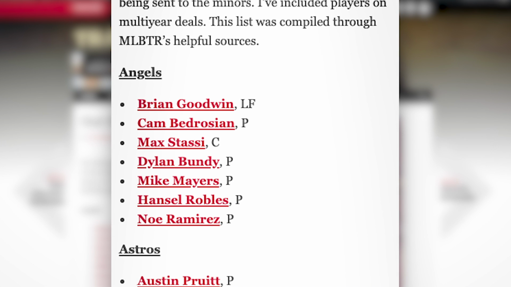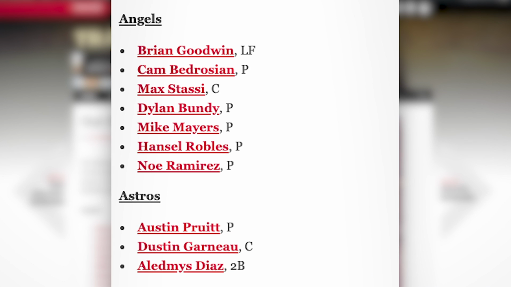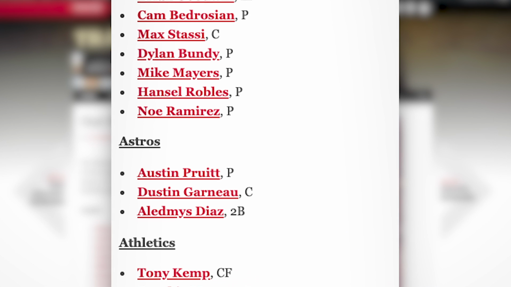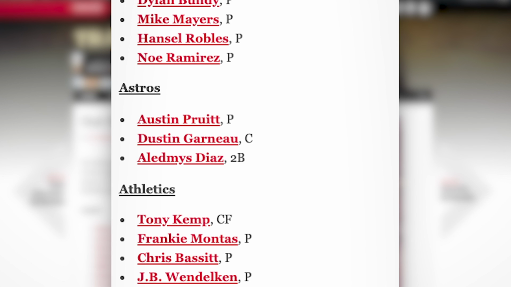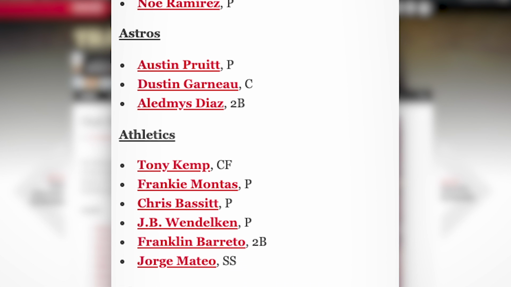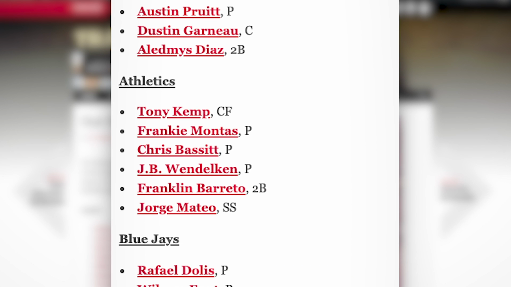Those guys face a decision, or rather the team faces a decision on them at the end of camp. If you're on the 40-man roster and you're out of options, you must be carried on the active 26-man roster, or instead, you must be removed from the 40-man roster. In that case, that player would be exposed to waivers, meaning that every other team in the league would have a chance to add them to their own 40-man roster. It creates a decision point on those players.